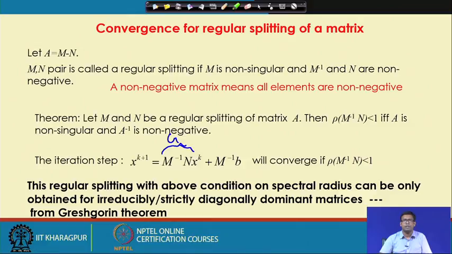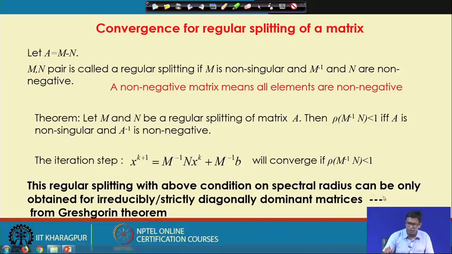This comes from Gershgorin. So, if the matrix A is strictly diagonally dominant or irreducibly diagonally dominant, we can get a regular splitting of M and N following our Jacobi or Gauss-Seidel method, and then we will also see rho of M inverse N, where M inverse and N are non-negative, is less than 1. A inverse will also be non-negative and A is non-singular in that case, if we have a diagonally dominant matrix. So, rho of G being less than 1 and diagonal dominance are actually related, and this relation comes through the Gershgorin theorem. I am not going into the detail of the Gershgorin theorem here, but it discusses, depending on the eigenvalues of the matrix, how the diagonal terms and off-diagonal terms should be and their arrangements.